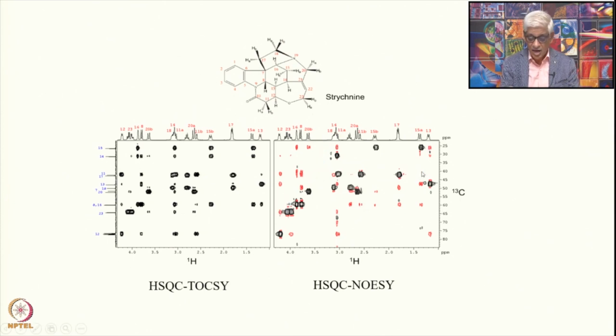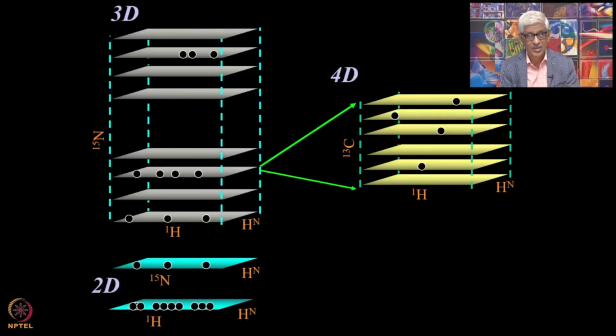This is just to illustrate how these experiments are useful for arriving at the assignments on the one hand and the structure of the molecule on the other hand. Okay. So now you can appreciate this better, how we can make use of three-dimensional experiments. Now we talked about the two-dimensional experiments. I explained to you earlier, at a particular amide proton chemical shift there are so many amino acids here, so you are seeing so many chemical shifts, so many peaks here. This may be a TOCSY spectrum, this may be an NOESY spectrum, whatever. So you have so many peaks here at a particular proton chemical shift.